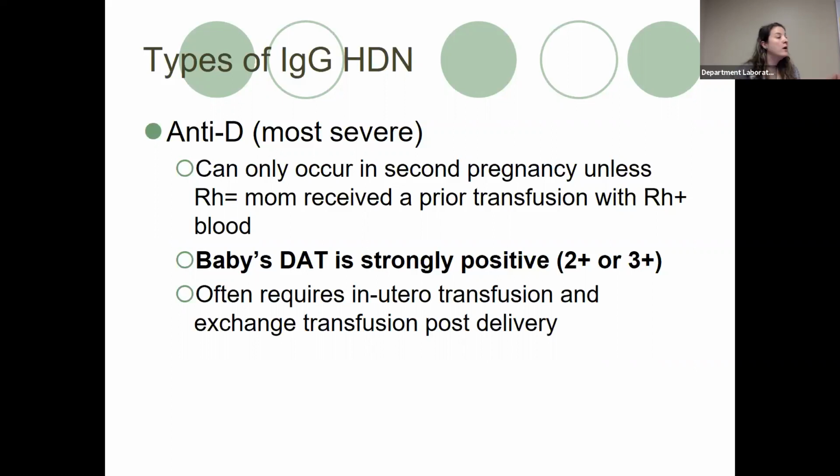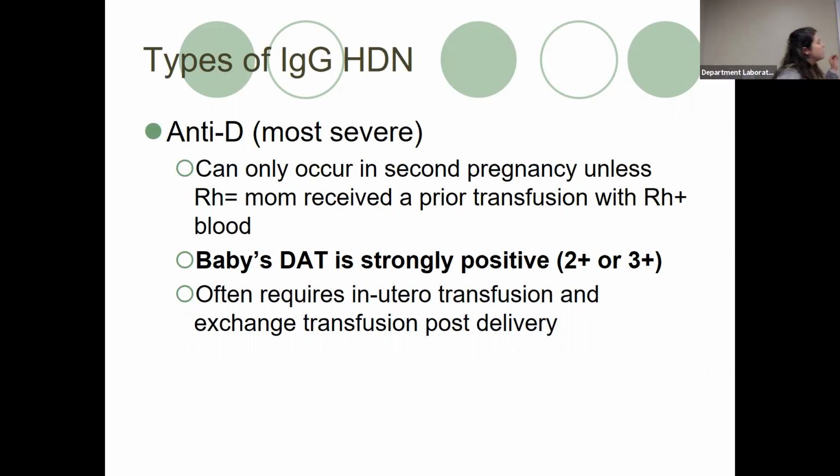All right, so hemolytic disease of the newborn due to anti-D only occurs if mom is Rh negative and baby is Rh positive. If mom is Rh negative and baby is Rh negative, not a problem there because the D antigen is not there, okay? Only a concern if the baby has the antigen, right?